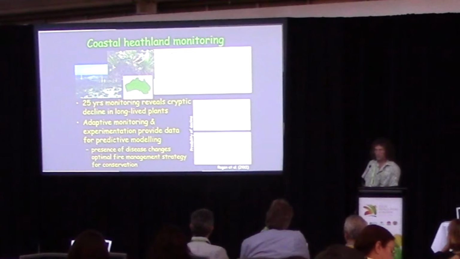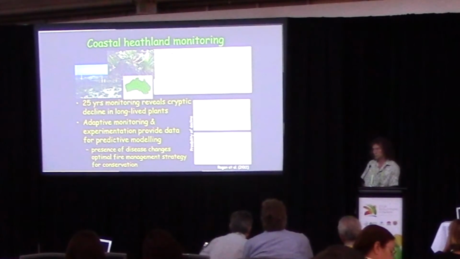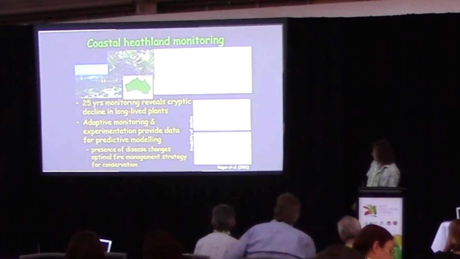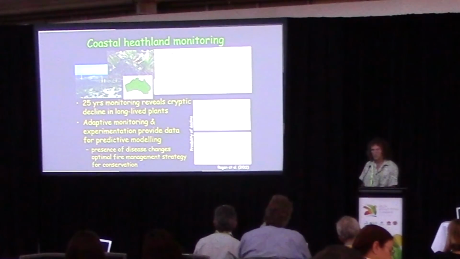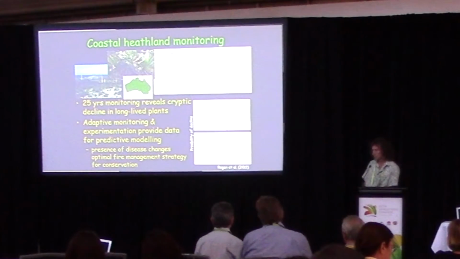We've done some work using the data collected from that demographic monitoring over time to construct some models to explore the options for managing those populations in a more sustainable way. One of the key factors that has emerged is a root rot disease, which interacts with fire. And you can see these two diagrams on the right indicate that the management option that you might choose with fire depends very much on whether or not the site is infected with the disease. In fact, the order of what fire management strategy produces the best outcome for the population in terms of viability is completely reversed depending on whether or not there's disease.